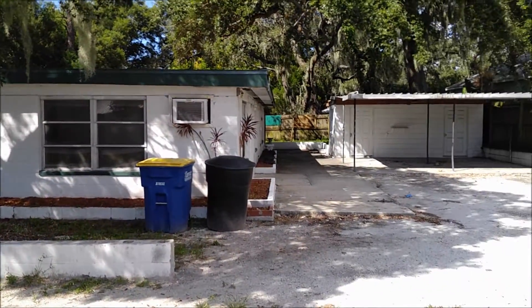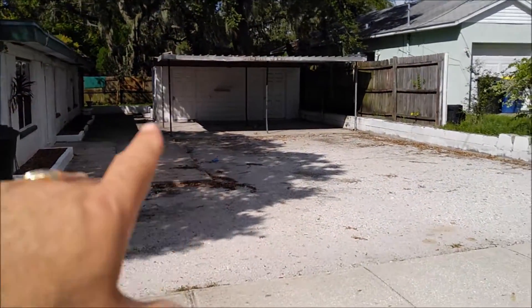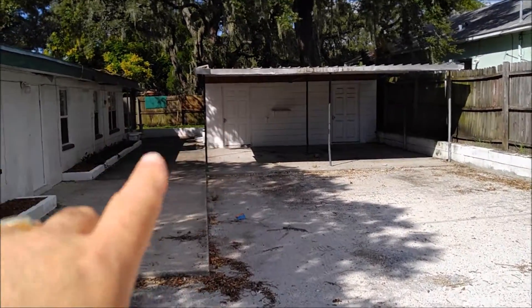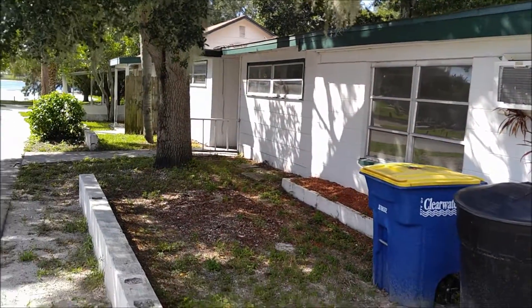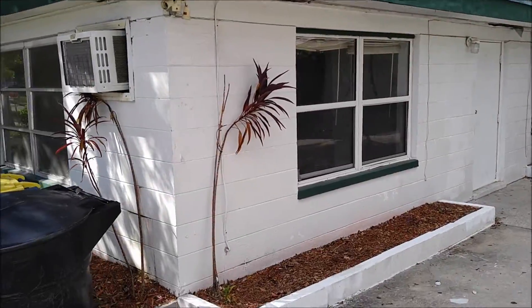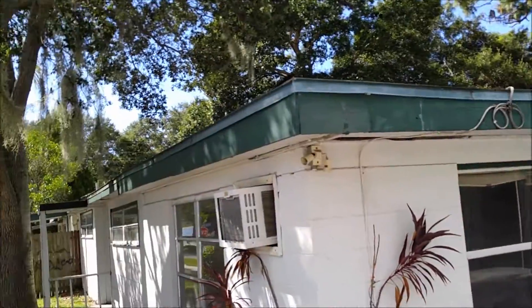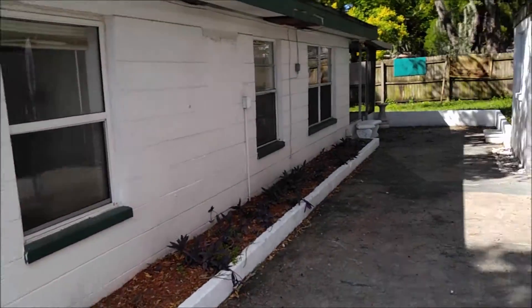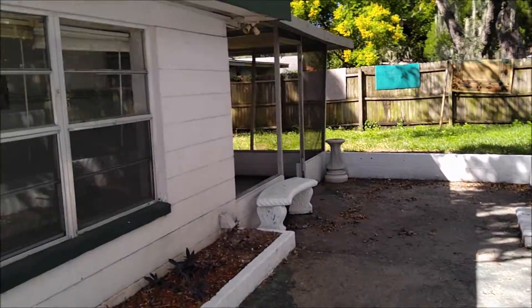So here's the second house. I think they gave you the physical address of 1108. There's a little side parking, carport, and then those two doors are additional storage areas. Looks like this entire dwelling on the back half is blocked. The biggest negative I've seen so far is just the low roof line — you've got a flat low roof — but outside of that, this dwelling back here is in superior condition and it's fairly spacious.